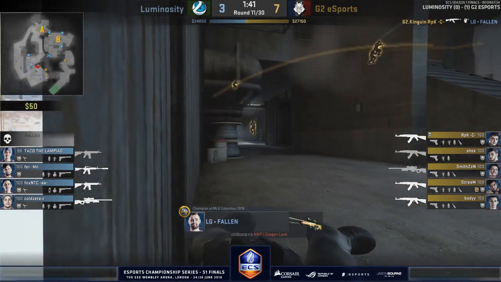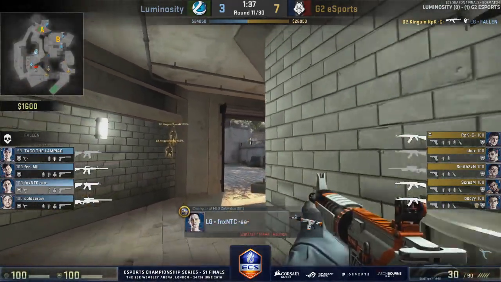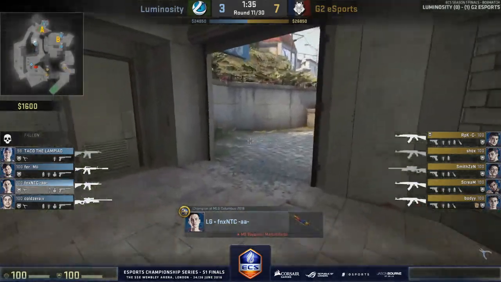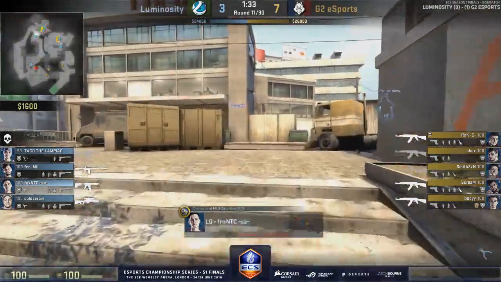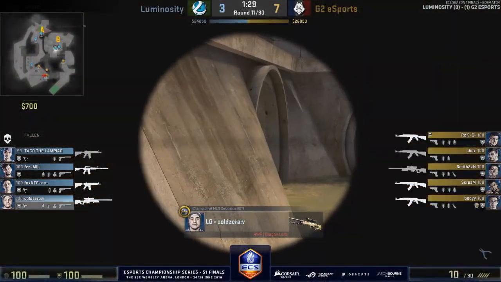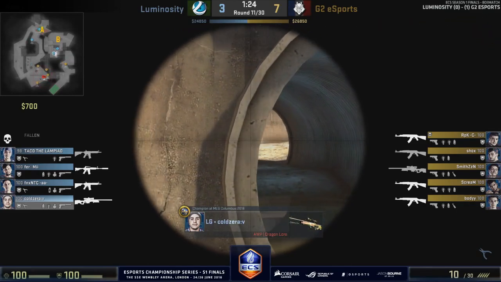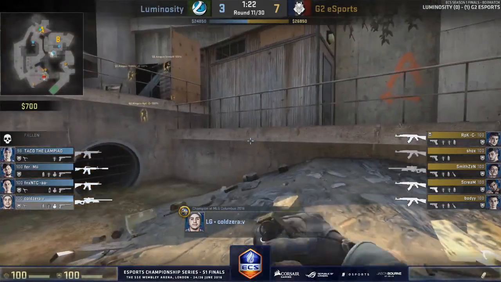See if Fallen can get something, but that position so strong. We've seen that work for G2 earlier in the tournament. And now it's going to be G2 who get the first man down on the opposition with the advantage early into the rounds. What is the response going to be from Luminosity here? The talisman for the team taken down, the head chopped off.